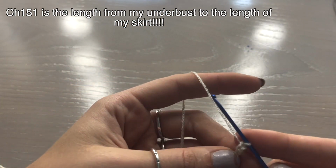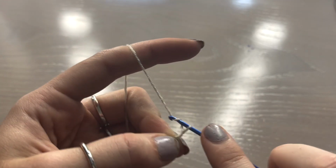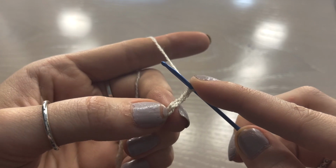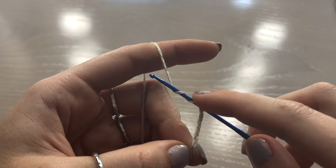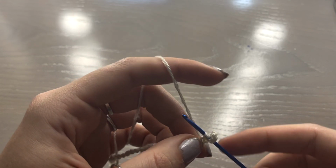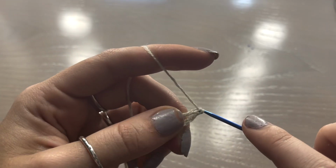What you're going to do is, right where you have that last chain, hold it with your fingers and chain 6: 1, 2, 3, 4, 5, 6. And now where you have your finger, you're going to loop over your hook twice, insert where you are holding your finger, and do a triple crochet. So you pull through 1, pull through 2, pull through 2, and pull through 2.